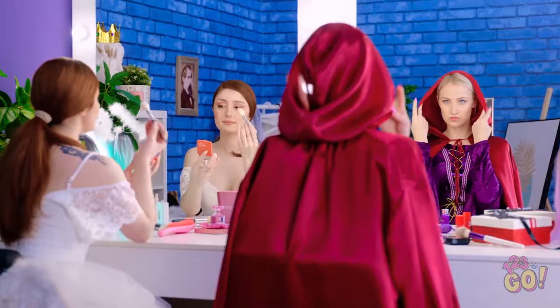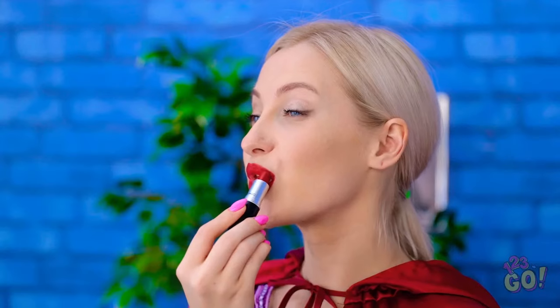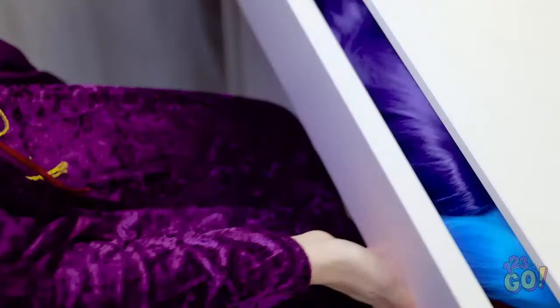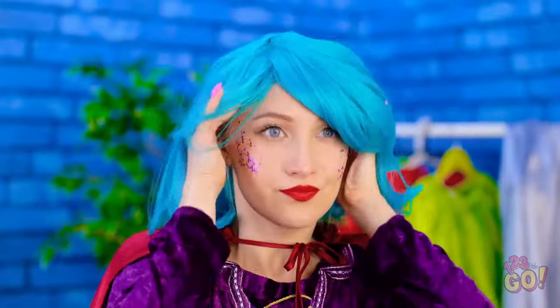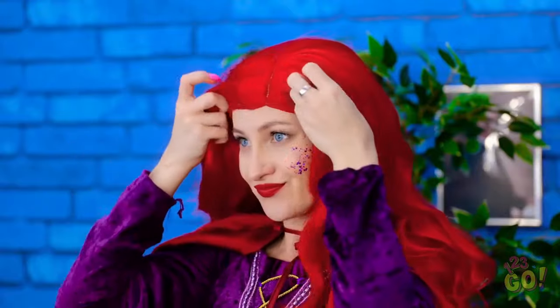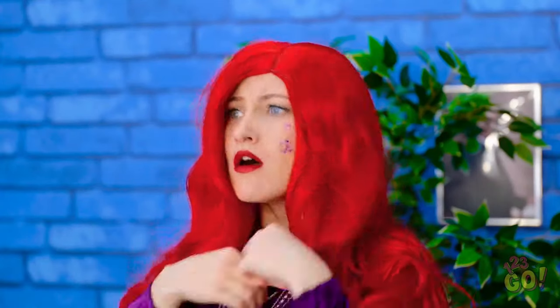Hmm. Hood up or down? I really think down makes my eyes pop. That's funny. What's your problem? Whatever. What's with the attitude? This lipstick is ideal. Stunning! Red lipstick? How ordinary. Look at this. Fine. I know. I'll just apply some makeup to my cheeks. Oh, bless. You're trying so hard. How do you like this? You are so annoying! Time for a new hairstyle. Jealous? No. I have this. If I put it here… This matches my eyes. Has this shrunk or is my head bigger? I should spice things up as a redhead. Get in there! Why is this so difficult? Who needs a wig anyway? I don't need a wig either! See? Wait. That's still the wig! It's stuck! Something's wrong! Ugh!